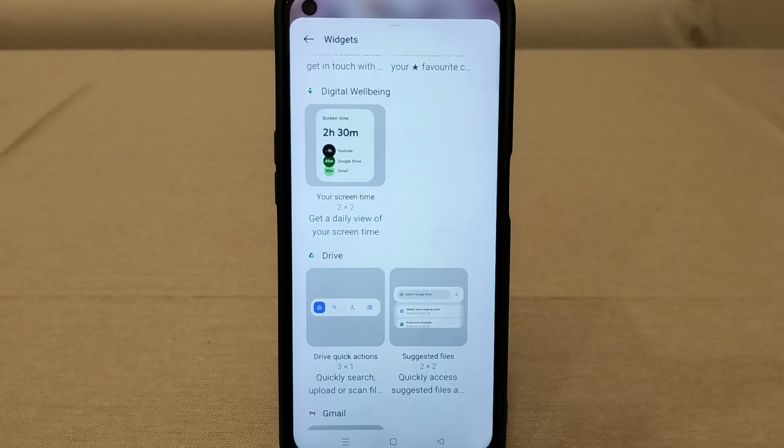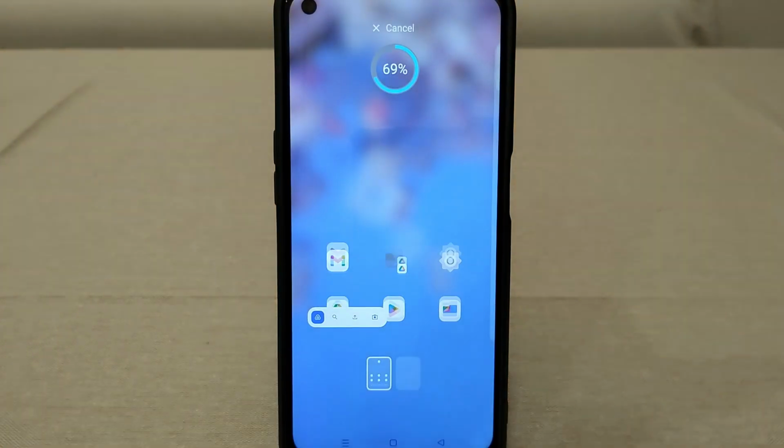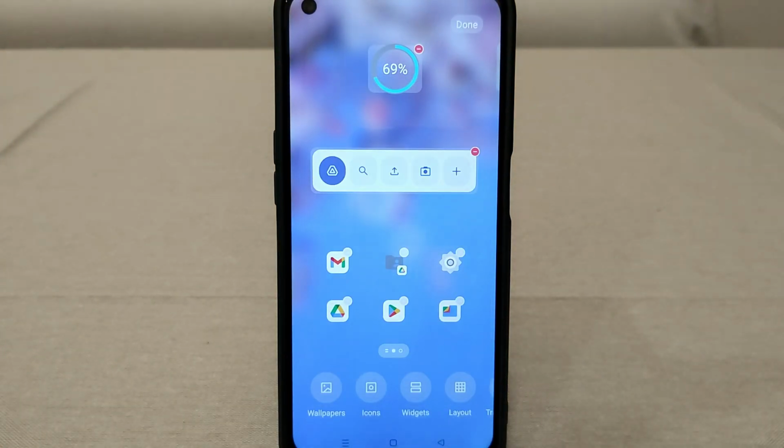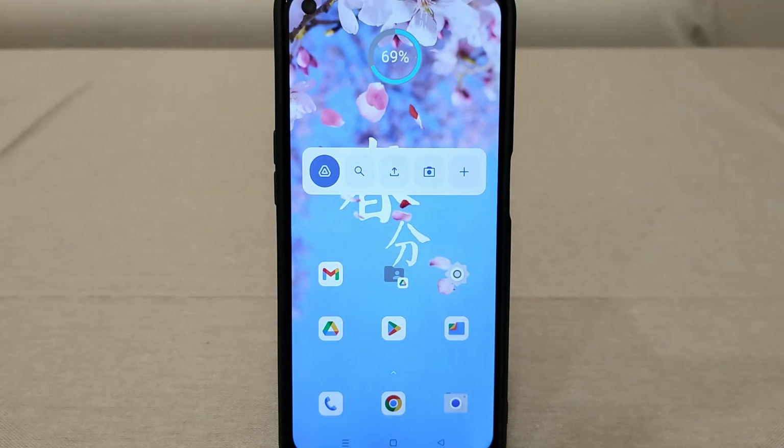If the shortcut doesn't appear where you want it, don't worry. You can usually press and hold it, then move it to a better location on your home screen. You can also create multiple shortcuts if you want quick access to different folders or documents. For example, you might make one shortcut for work files, one for school notes, and one for a shared team folder. That way, your most important Drive items are always just one tap away.